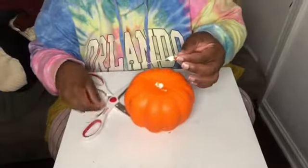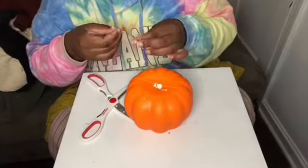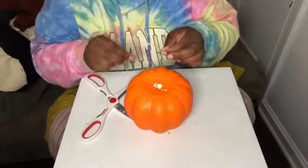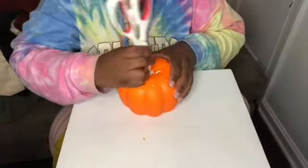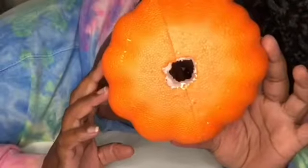Oh, look at that. See, no one talks about this. This is an actual toothpick. Ghetto. Ooh. Can you see me?